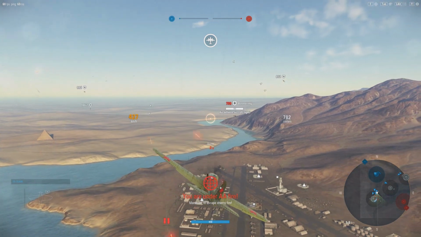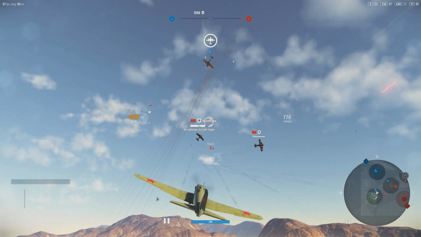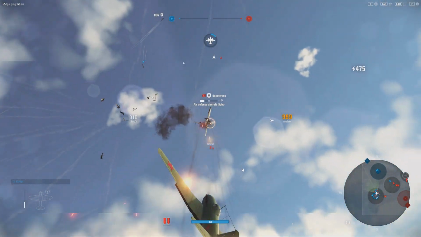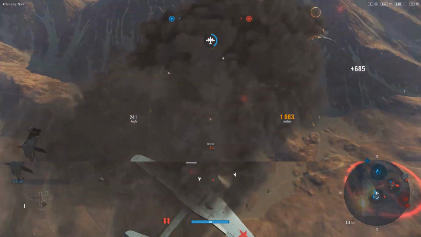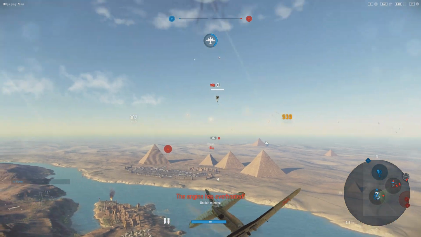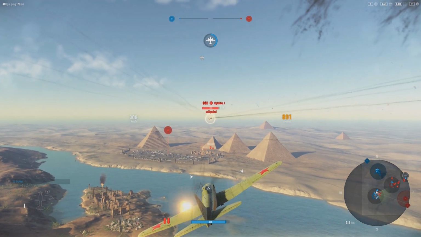So, let's see if we can get another kill in here. Swarm in with the boomerangs. We're not gonna outmaneuver, or maybe we will. Hang on here. Well, he didn't maneuver, so he's dead. It also seems like the cannons take a fairly long time to actually overheat as well, and that is a player Spitfire.